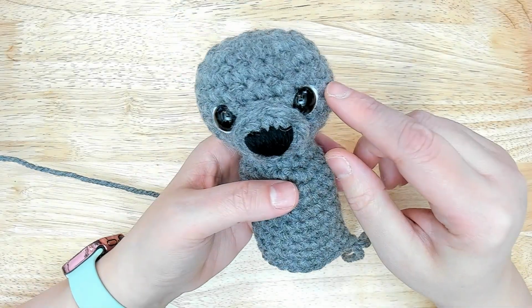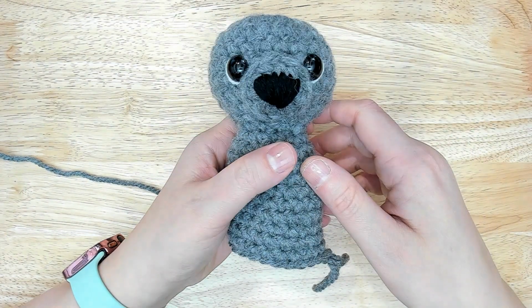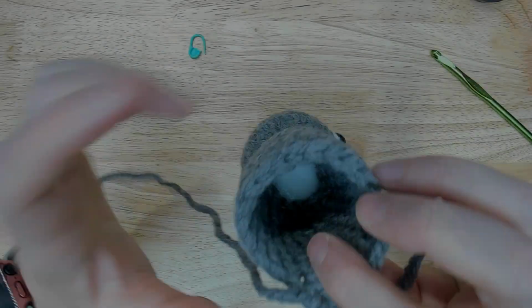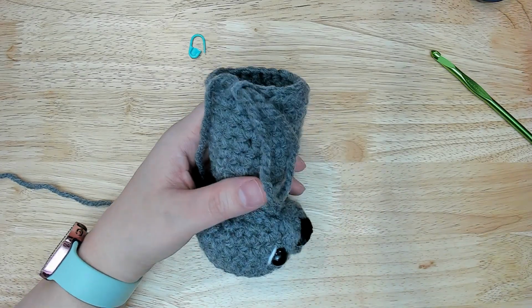I've finished the body up to round 21 and put a little highlight behind the eyes. All I did was thread a little bit of white yarn and sew around the eye. Now all that's left is to stuff the body and close it off.